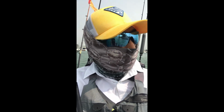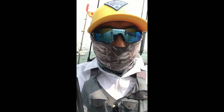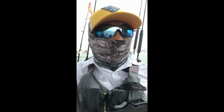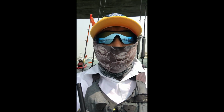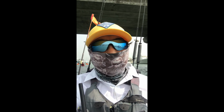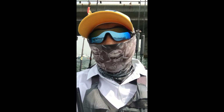They just need to get rid of that stupid cup holder, and if only you could adjust these seats up and down. I mean, it's adjustable forwards and backwards, but you can't adjust the height, and that's a major disadvantage. But when I land this thing, I'll do a more in-depth review probably in the coming weeks. Again, this is just my first trip out, so in the future I'll do a more thorough review. But these are my initial impressions of this Old Town Sportsman Big Water 132 PDL. Also, they need to shorten that name. It's way too long.